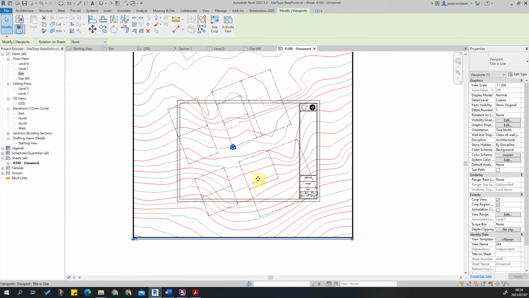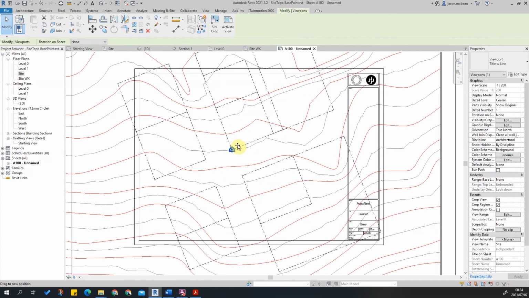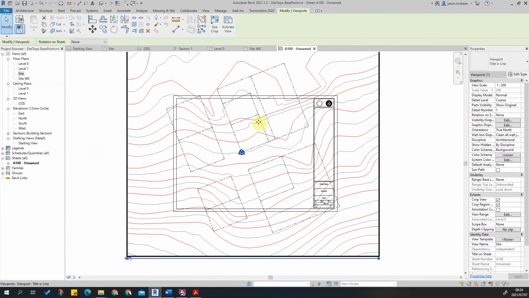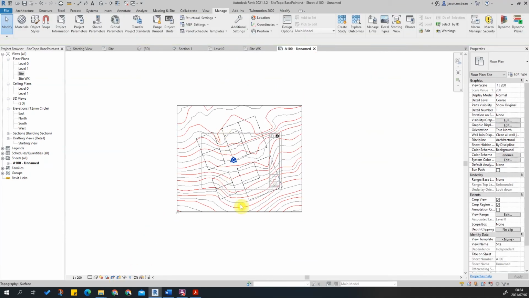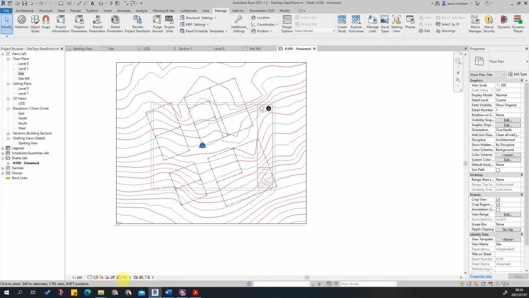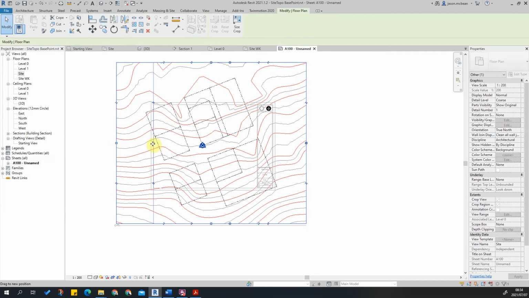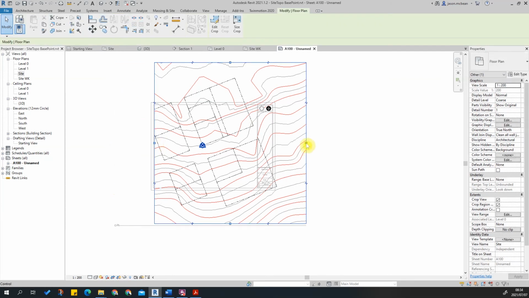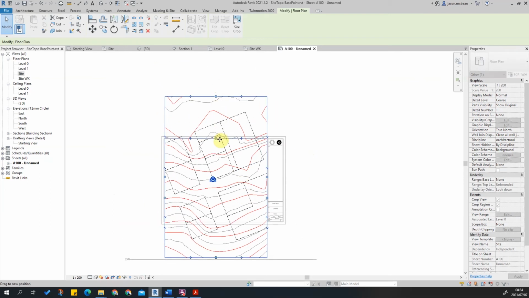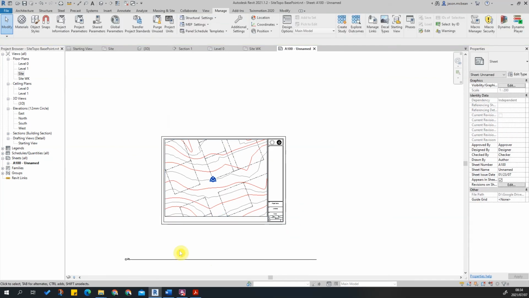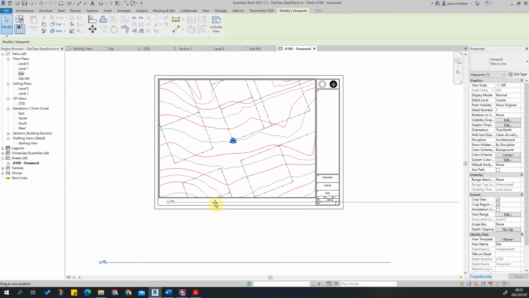Here we go. So you can see we've still got a lot of information to crop, and as long as our site information is in play, you can double click to activate the viewport, very similar to AutoCAD, and then you can go and adjust the crop region. So here we can now adjust this to fit in our sheet. Okay, so that's the next, this will be one of the last steps we'll do as part of this video. So I'm just setting up my sheet basically. It's good to have this set up early on. We are going to come back and fine tune this information.